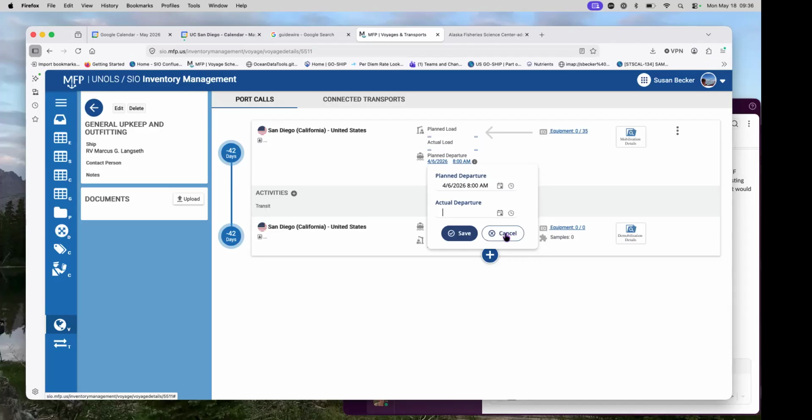And we've noticed if we do the planned departure here or the arrival, it will mirror this information back into the scheduling system. Okay, so we don't want to do that. We want to just pick from a list, is our theory. The moral of the story is on this screen, the schedulers are in charge. Yeah. That's not our bailiwick.